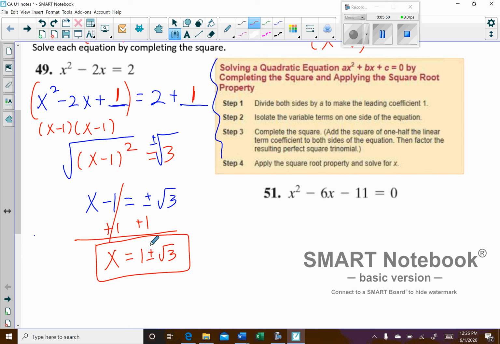And once again, if you were to plug that into this equation up here, it would equal 2. If you were to plug that in for x right here in those two spots, okay? So if you want to play around with that later, you can. All right, let's look at another one of these.